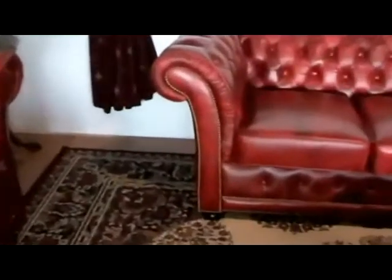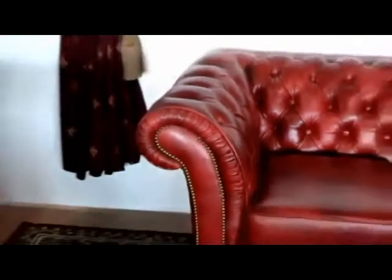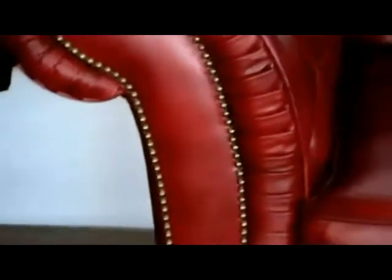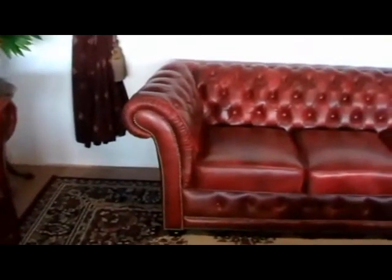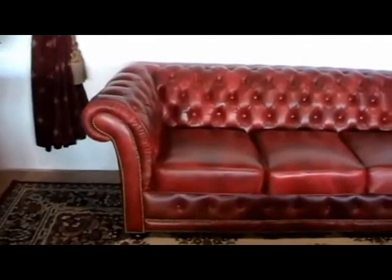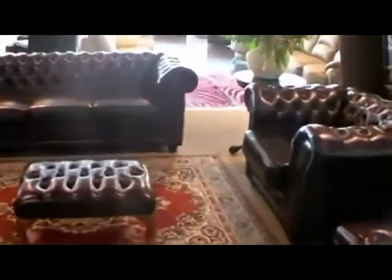Now, if we go very closely here to the arm, I'm going to zoom in. The Alexandria has got a fluted arm with piping and pleating all the way around. This arm is a European-styled arm — this is what the Italians, the French, mostly all the Europeans used to make their Chesterfields. A lot more artistry is involved versus the English style of Chesterfield, like the Hampshire or the Spencer, which we'll cross to now to give you the idea.